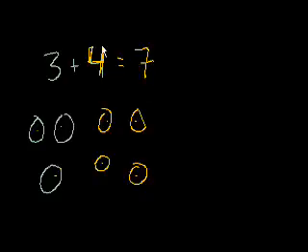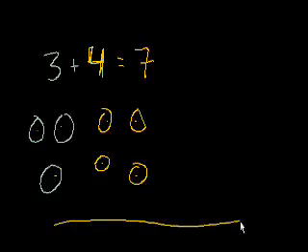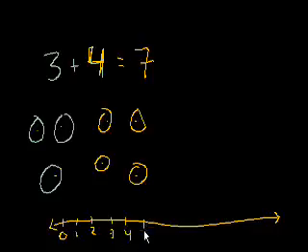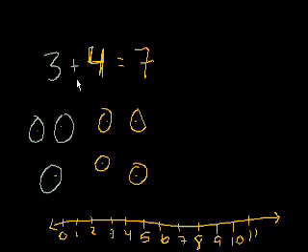Now I'm going to introduce you to another way of thinking about this. It's called the number line. I think this is how I do it in my head when I forget, if I don't have it memorized. For a number line, I just write all the numbers in order, and I go high enough so all the numbers I'm using are in it. The first number is 0, which is nothing. Maybe you didn't know, but now you know. Then you go to 1, 2, 3, 4, 5, 6, 7, 8, 9, 10, and it keeps going, 11.